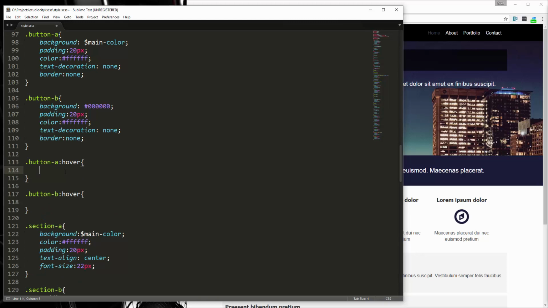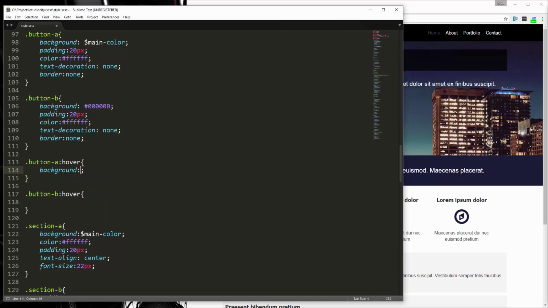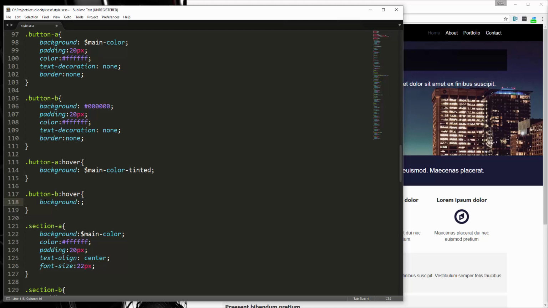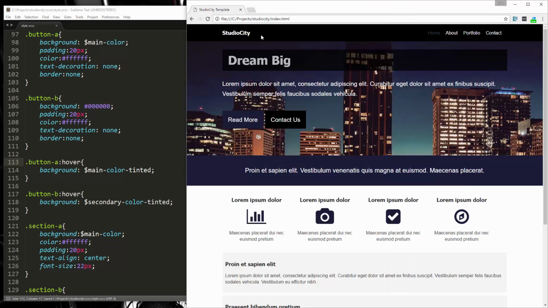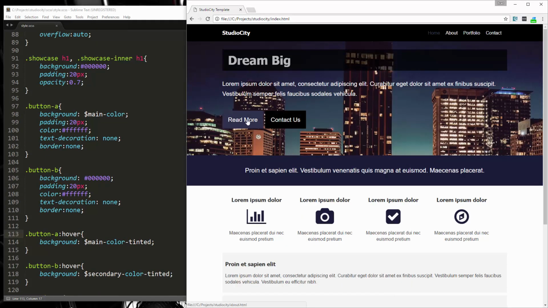Alright, so button A hover, we're going to say background, and that's going to get the main color tinted. Okay, and then this one will get secondary color tinted. Alright, let's go ahead and save that. And now you'll see when I hover over them, it gets the 10% lighter color.